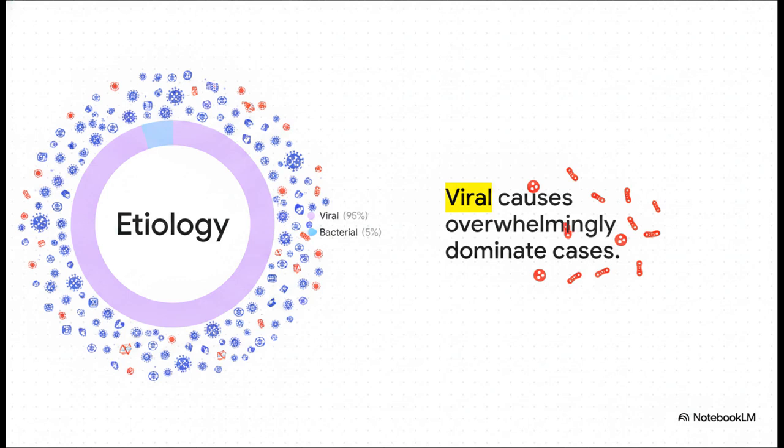Look at that massive 90 to 98% segment. The vast, overwhelming majority of these cases are purely viral. They're simply post-viral inflammation. Now look at that tiny little sliver. True bacterial superinfections account for only 2 to 10% of cases. This visual should permanently reframe how you approach a patient complaining of sinus pressure. The odds are astronomically high that you are dealing with a virus, not a bacteria.